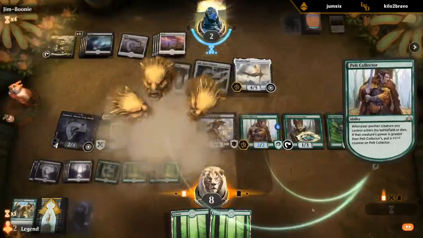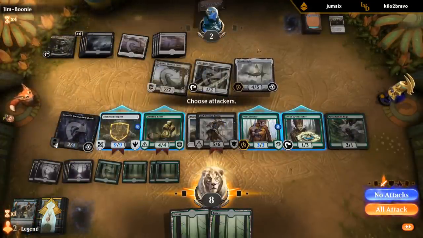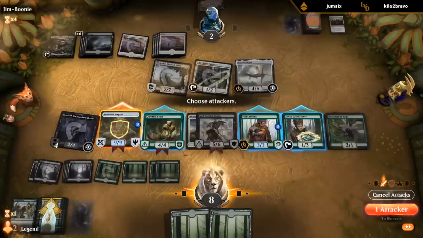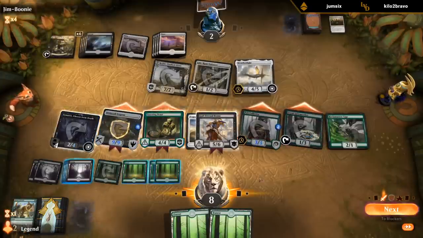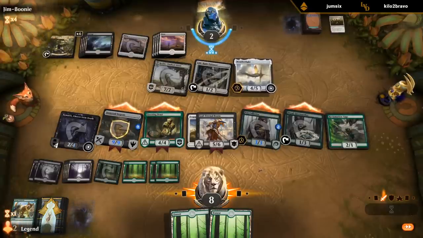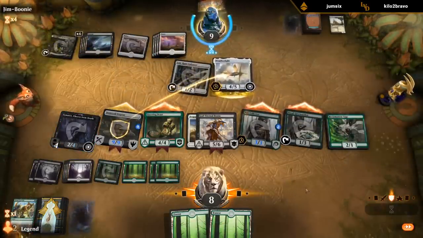So they can potentially gain 7 here with the Temple, up to 9. Let's say they block here, it still tramples for 4, so they would be dead. Not gonna play around Settle a second time here. Or am I? If they have a spot removal spell, maybe they survive. So they should be dead.